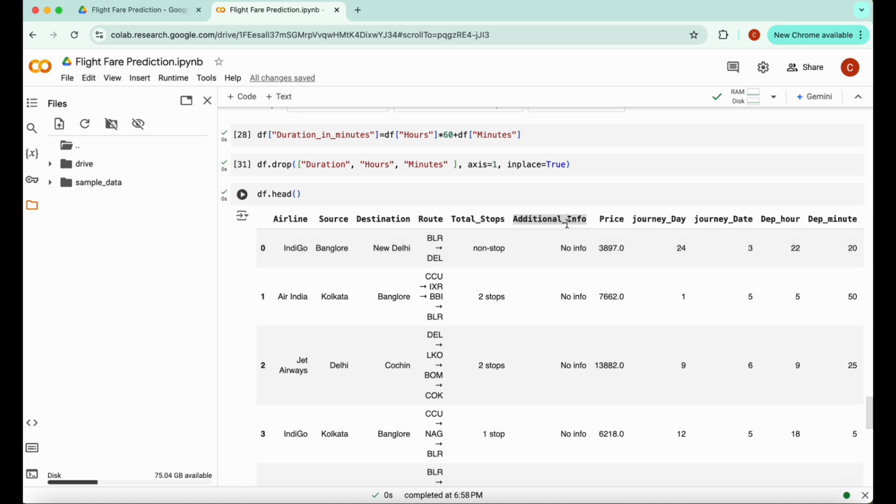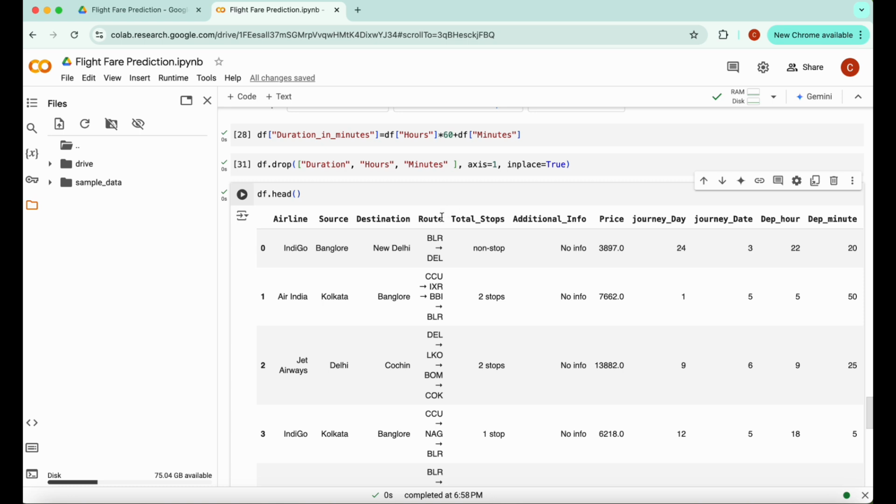Now you look at this observation here. We are having source, we are having destination, and we are having route. Further, we are having total number of stops. If you think carefully about this problem, practically, the route and total number of stops are both giving the same information, because in the route, source and destination will be the same. If any stop is there, then the route will change. So basically these two are giving the same information.